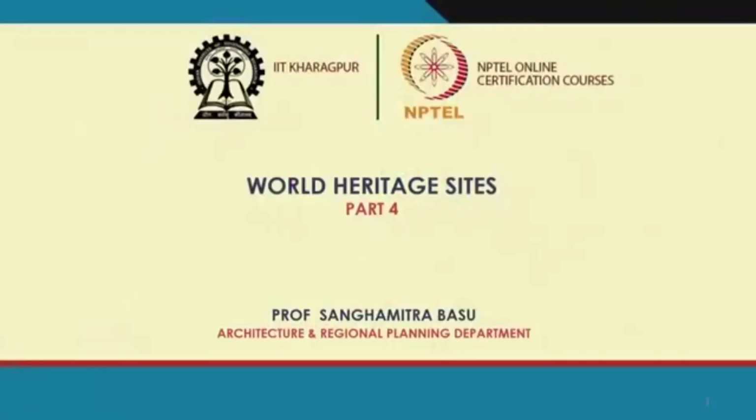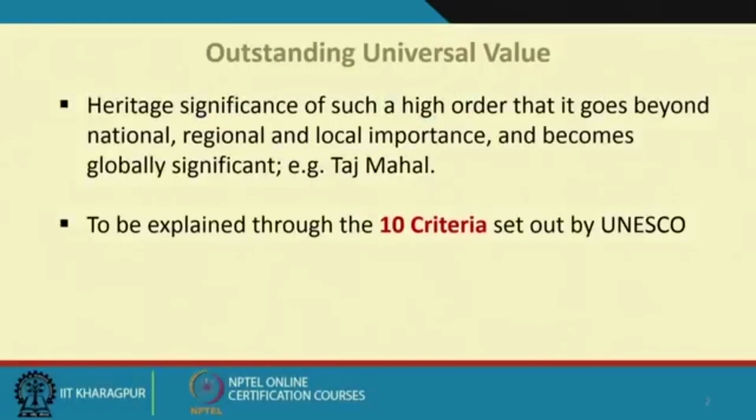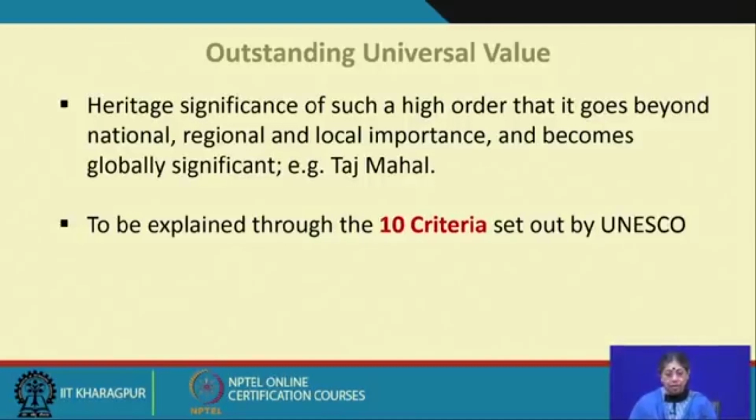Welcome to our next lecture. We are continuing with the heritage, World Heritage Sites, part 4. If you remember, last time we discussed the outstanding universal value, and we also discussed the 10 criteria that are considered by UNESCO for approving or accepting a site as a World Heritage Site.